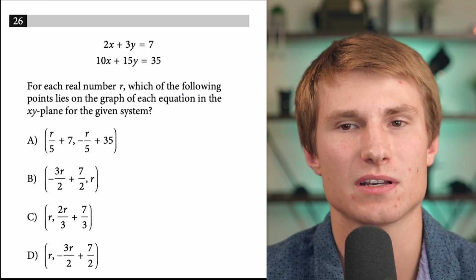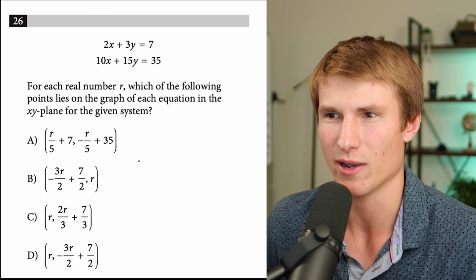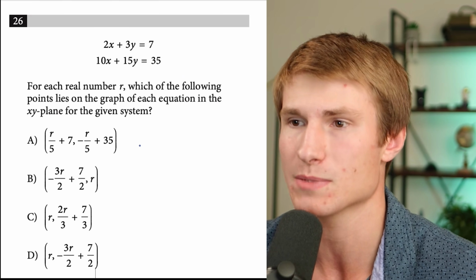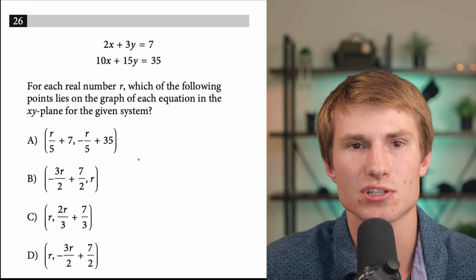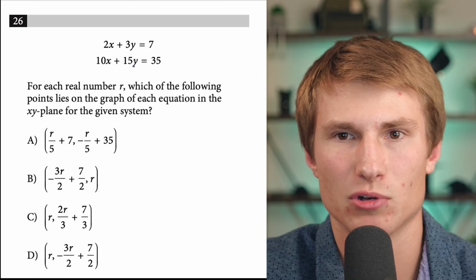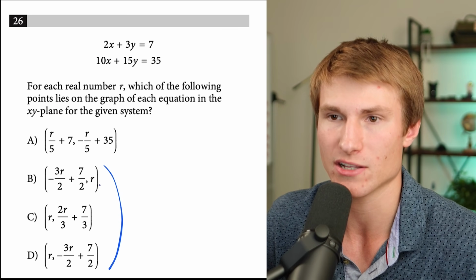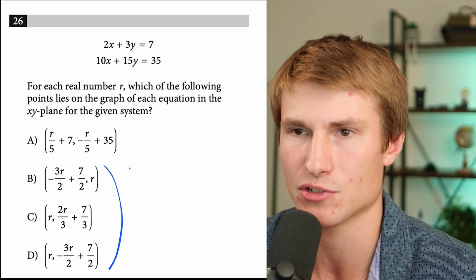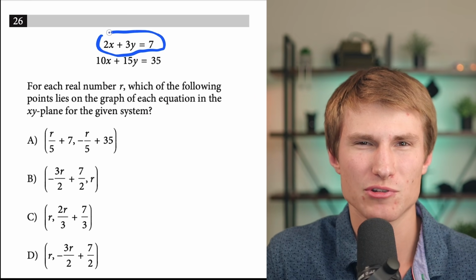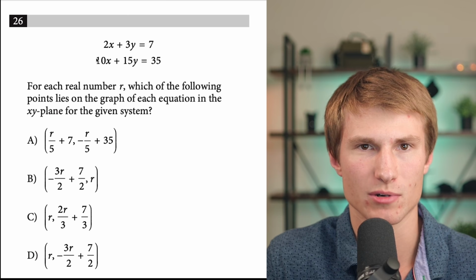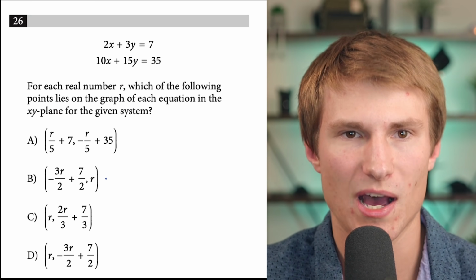And the reason why is because typically the correct answer choices will just fit nicely. It's just kind of the way it works usually, most of the time, not always, but most of the time. So the way that I'm going to choose which answer choice to actually substitute in first is I'm going to look for things that will cancel out. Since 3 out of my 4 answer choices are dealing with denominators of 2 or 3, I'm going to be working with this first equation. I would usually pick that one anyways, just because it's smaller numbers than 10, 15, and 35. So that's where I'm going to be checking these possible solutions.